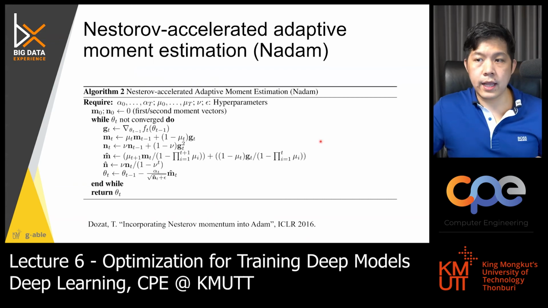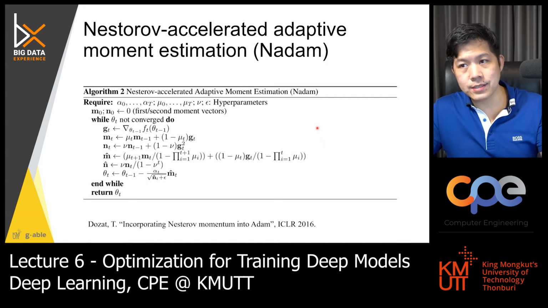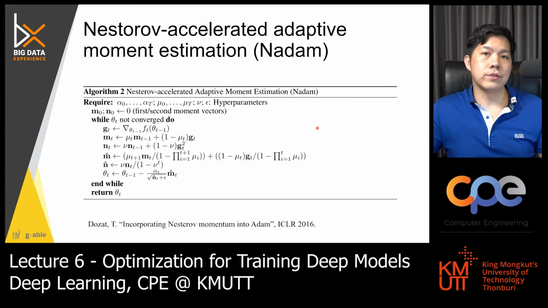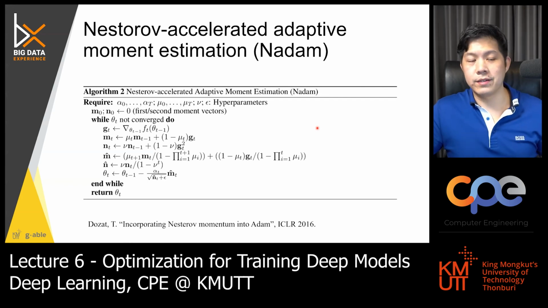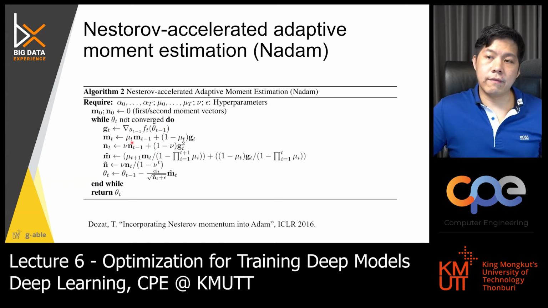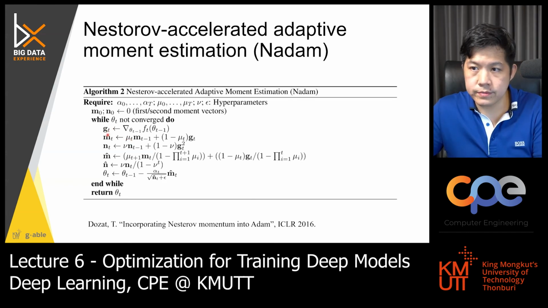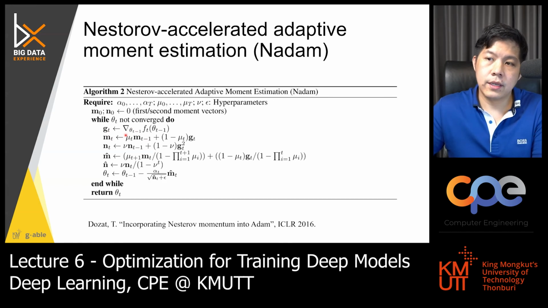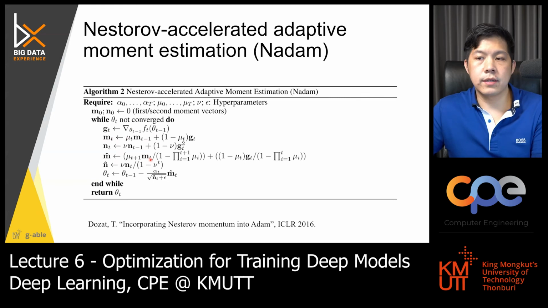So this is just like Adam, but with the Nesterov condition, evaluating the next step first and then using it to calculate the gradient and update the value. So you adjust the parameter first and then calculate the gradient, adjust the parameter, calculate the gradient, then calculate the moment, make the correction, and then update the parameters.